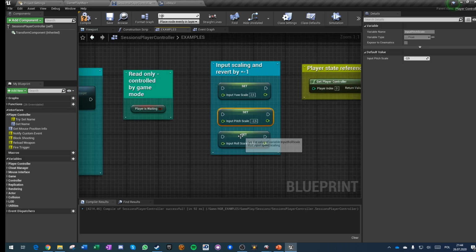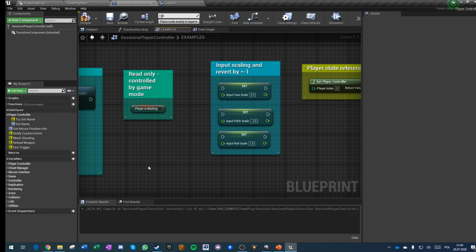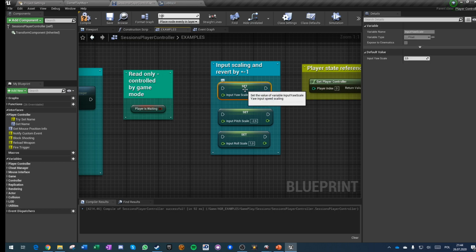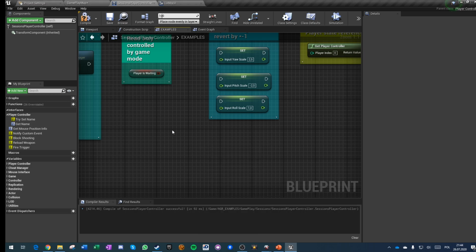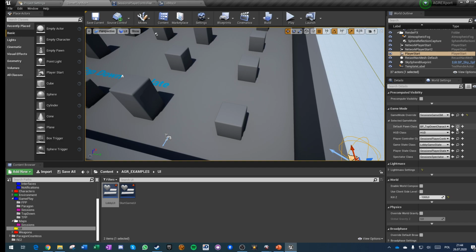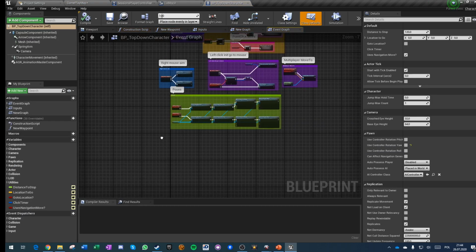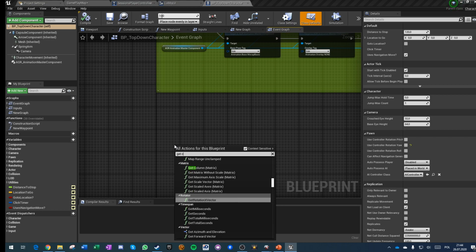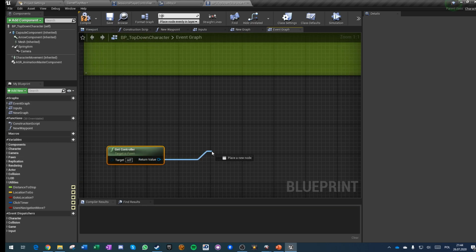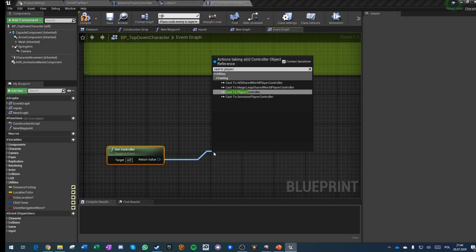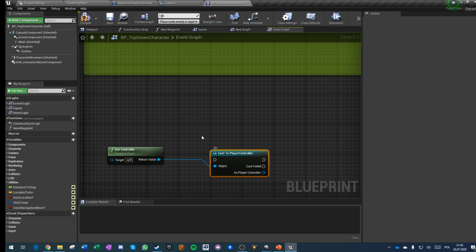This is cool. Like the third-person example character, for example, has two extra variables for the mouse sensitivity. Boom! You don't need to worry about that. Okay, let's open a character class, because inside the character class you can get controller, and this gets the controller. And you can cast to player controller. This is a C++ function, so the cast is, you know, less expensive, but I wouldn't run it on tick anyway.